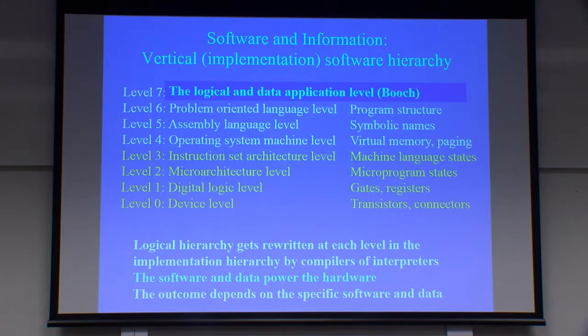you put in a logical problem you want to handle, and the example I will use is analyzing aerial photographs to see what is in the photograph. You put that in at the top, and it then chains down, and the logic of that problem gets rewritten at each of these levels. Exactly the same logic which you put in at the top, for instance analyzing a photograph to understand what you're seeing in an aerial photograph. You write a program in, let's say, Fortran at the top level that will do all the logic involved in that process of recognizing what's happening, a pattern recognition program, and then it changes down until it's happening at the lower level. So the logical hierarchy gets rewritten at each level by compilers or interpreters.